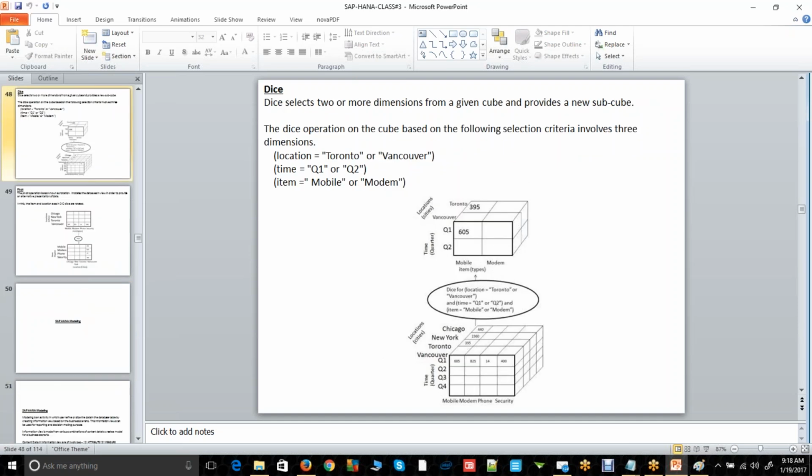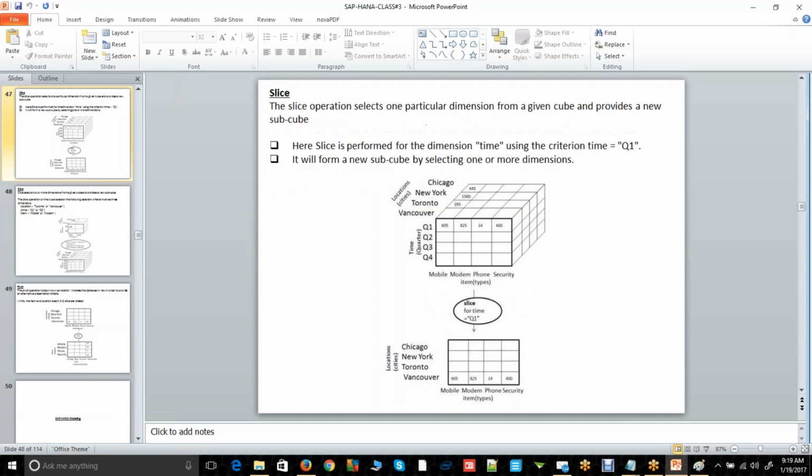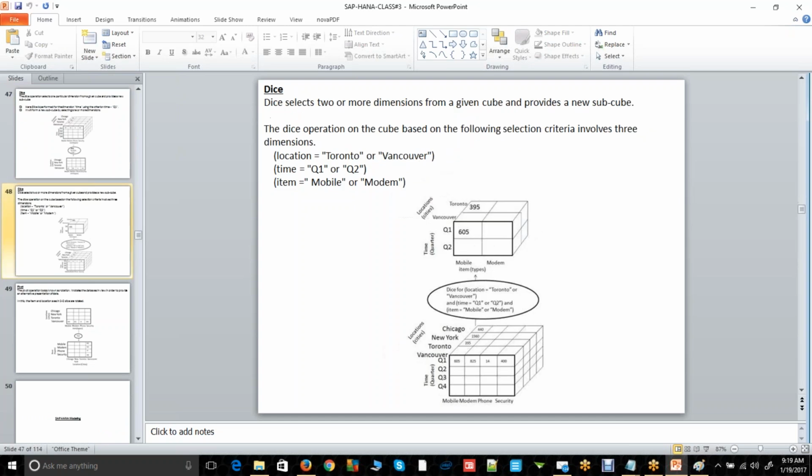And you have something called dice. Dice is the same thing, but it's a subcube of the whole cube. You basically take a little bigger portion than the slice. The slice is the tiniest portion here. But when you combine a couple of slices, it becomes a dice, or the subset of the cube.